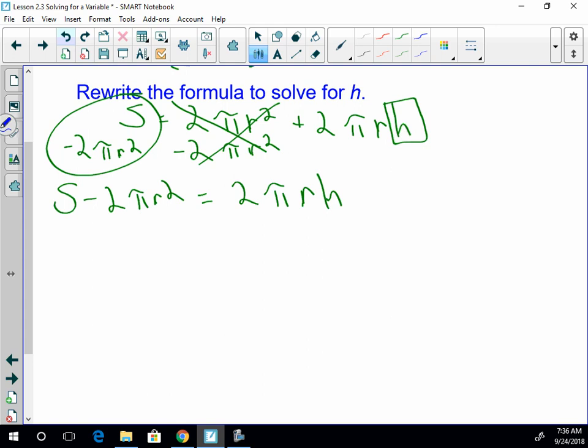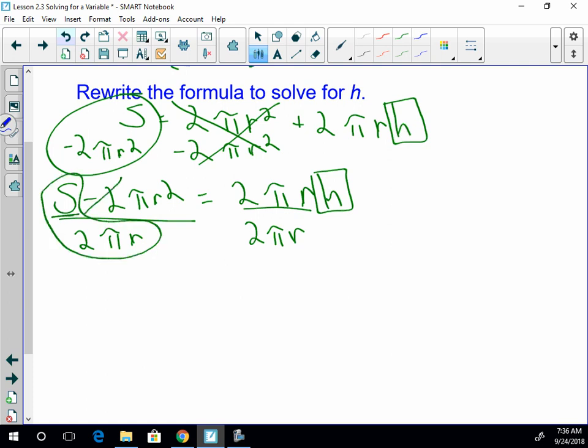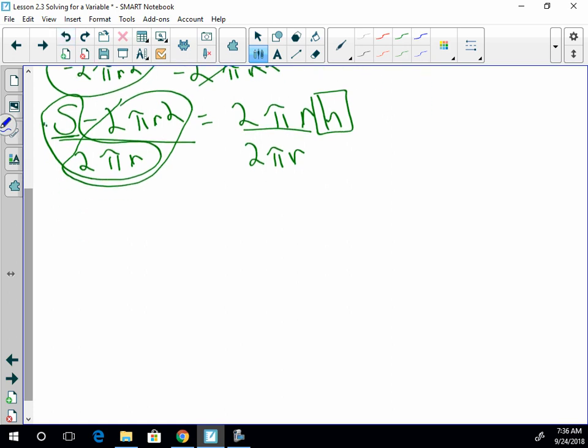All right, let's take a look at what we have. I still have to solve for h, and what's happening to h? I'm multiplying by all those things. And so I'm going to undo that multiplication with division. So I'm going to divide by the entire 2 pi r. Now when we look at it over here, I have two division problems. I have this one, and then I have this one. In simplifying, there's nothing I can do with this one over here. It is still s divided by 2 pi r, s over 2 pi r.